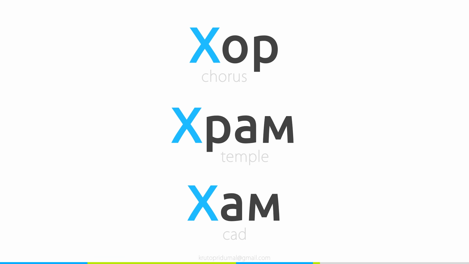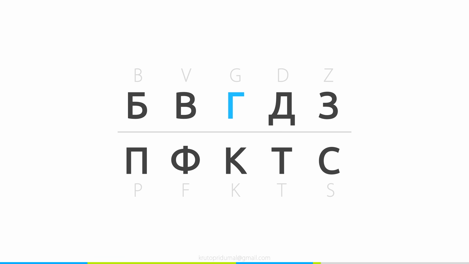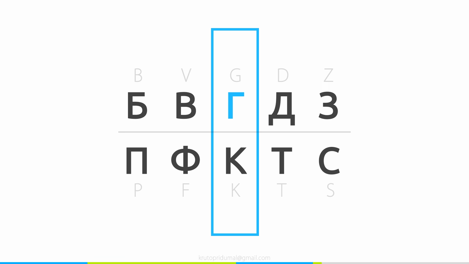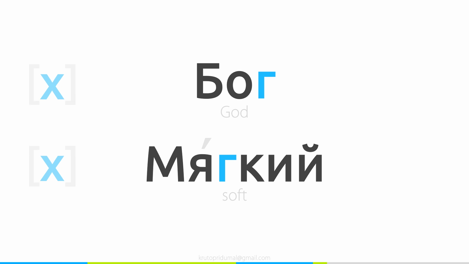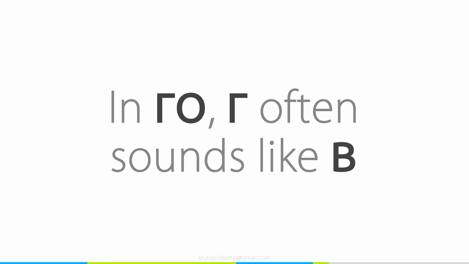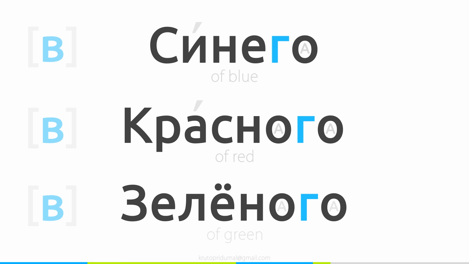Okay, since we've got this letter covered, I want to go back just a tiny bit and talk about Г once more. It usually sounds like G in get. When it's hard to voice it, it sounds like K, like in снег. But sometimes it does sound like V or H. Let me show you some words when that happens. Бог, or in мягкий. For some reason, Г sounds like H. Quite often in the words that have this ого at the end or in the middle, Г sounds like V. Синего, красного, зеленого. It is quite unique to Russian because no other letter does this. The only thing we can do is just to remember those words.